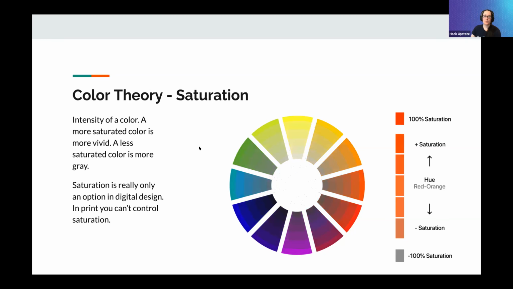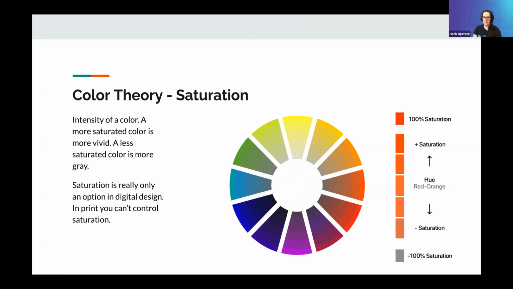There we go. So saturation. Saturation's a little bit different. Hue and value, I feel like we kind of learn a little bit about in elementary school art, because you actually see those. You can use them with paint, right? You can add white and black to a straight color. So saturation is actually a digital thing. You can't do saturation on paper. This is one of the reasons I struggle with print design, because I always forget that. And if you try to print a really saturated color, it's just disappointing.